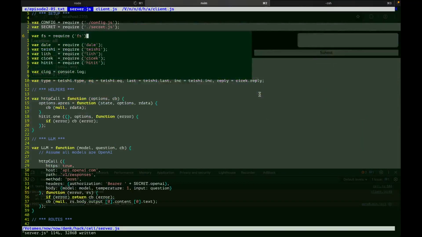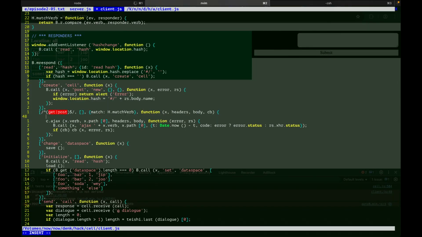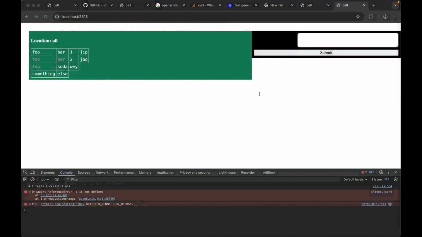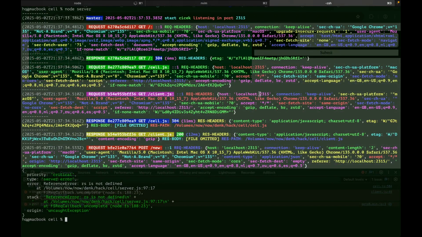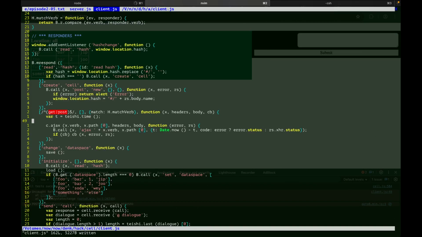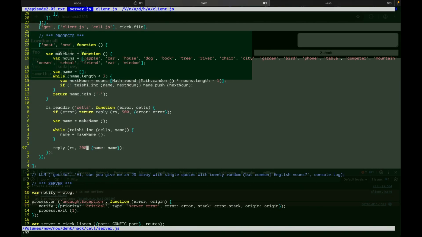T is not defined, of course. And RS is not. Yeah, of course. What was I thinking?